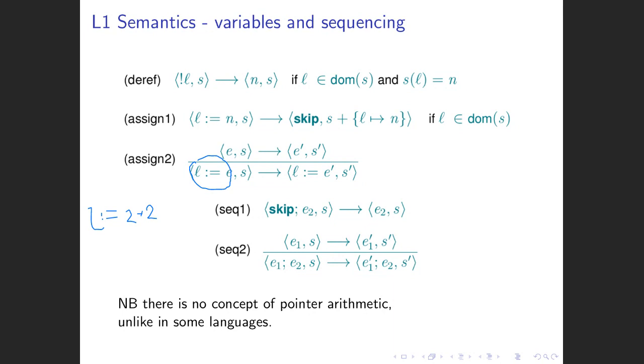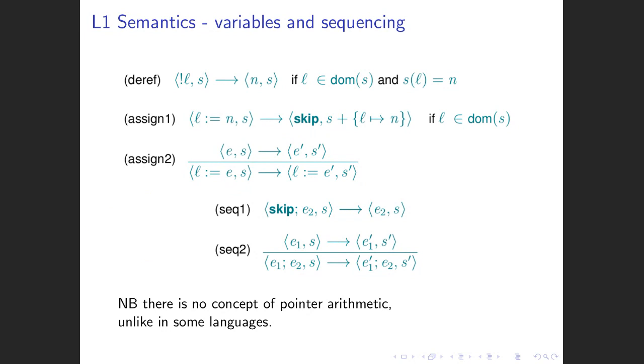We're actually going to go off and evaluate the symbols first. So you take that expression, you reduce it to 4, and the thing that actually goes in memory with name L is the number 4. It's not the expression 2 plus 2, it's the evaluated result, the number 4.